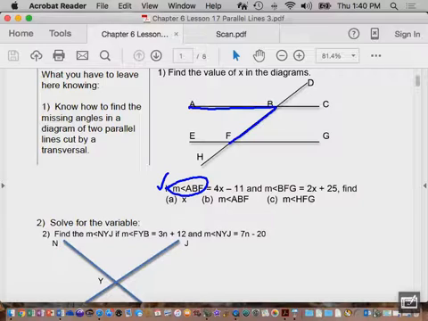Lock in on this right now. This is angle ABF. Now, the next one says, what angle? Take your pencil, you figure out BFG. Put your pencil on B, go to F, go to G. Now, here's where we go. B to F to G. So I have this angle, and I have this angle.